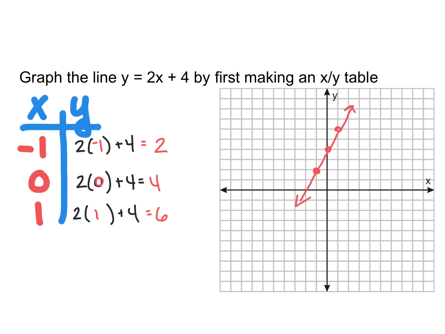And I want you to notice now, what is the slope of this line? Well, if we were to count, the rise would be up 2, right 1. Our slope is 2. What do you notice about the equation? Well, this value, the coefficient in front of x, is your slope. How about the 4 from the equation? Where's that? That's the spot where it crosses the y-axis. That's known as our y-intercept.